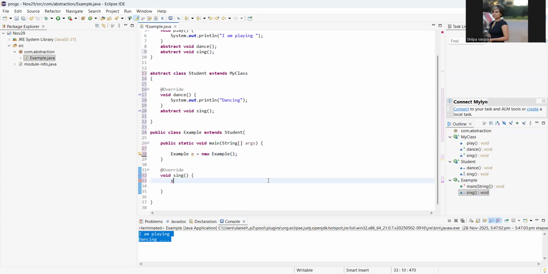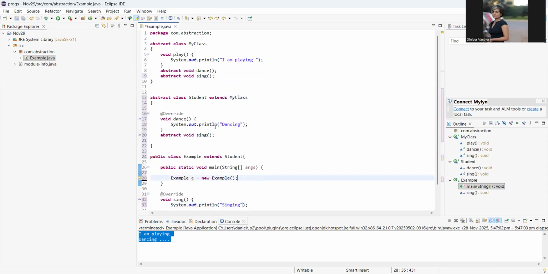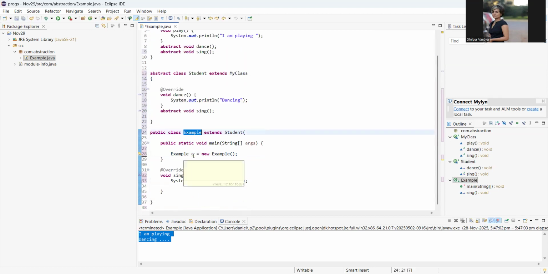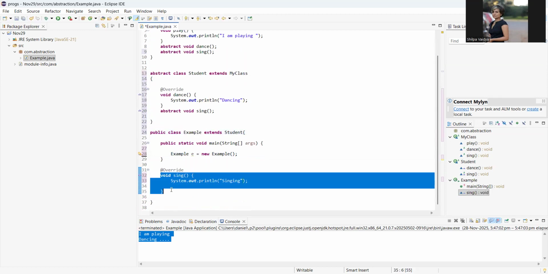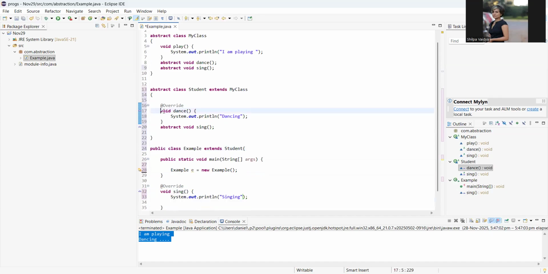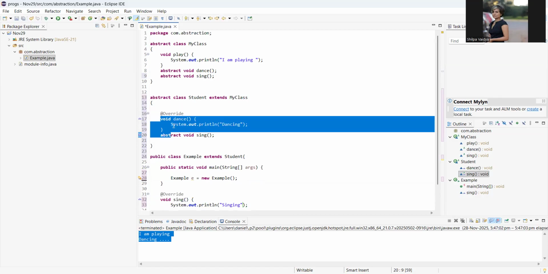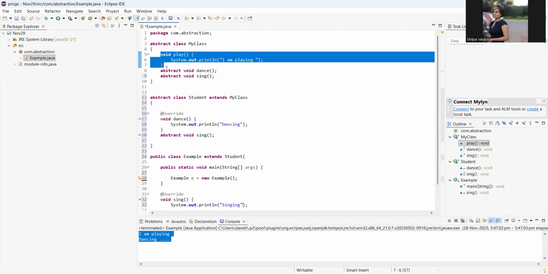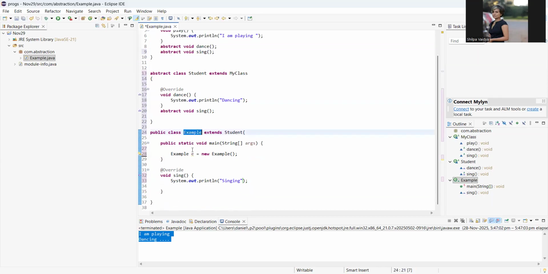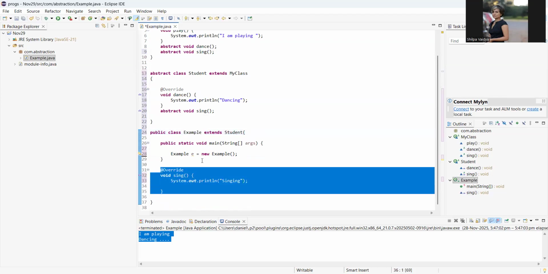I'm going to just write one small note. Now, there are no errors at all. This is multi-level inheritance because this is the grandparent, this is the parent, and this is the child. The child has the sing function implemented, and inherits from Student. Student has the dance function implemented, inheriting from MyClass. MyClass has the play method implemented. So dance and sing are implemented in Example because it is inheriting dance from Student and it has its own overridden method called sing.